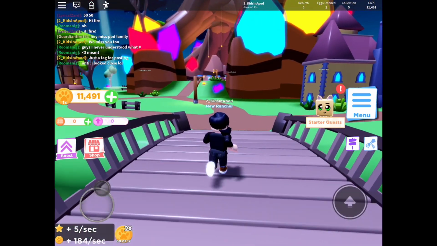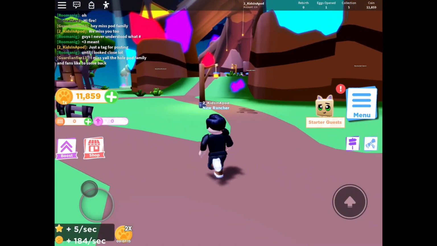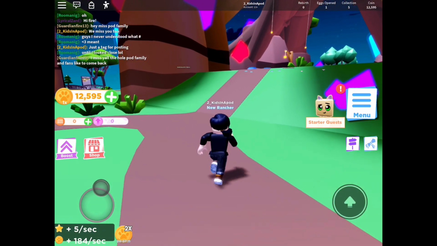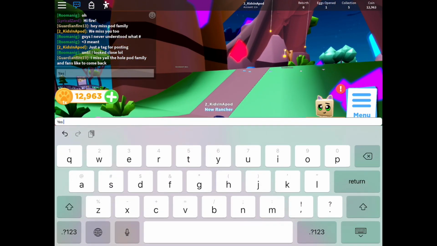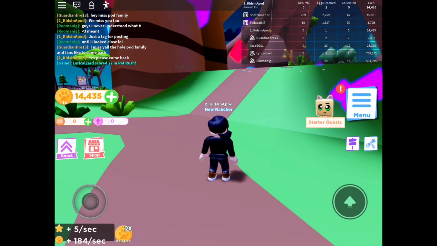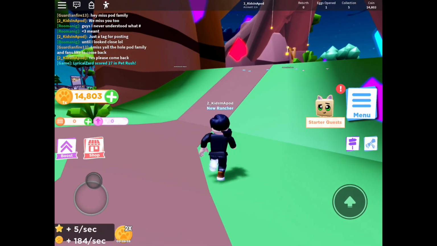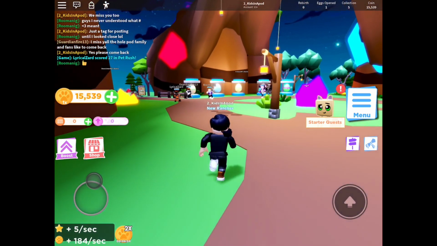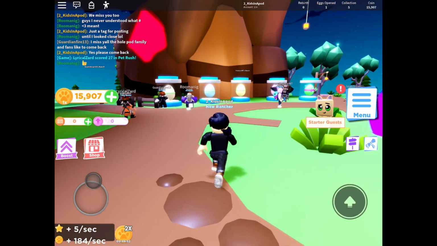Alright, let's go and get us some more pets, guys. Am I recording? I hope I am. Okay, I am. Okay, now we go. Oh, score 27 pet ranch. That's cool. Now let's go get us a new pet.